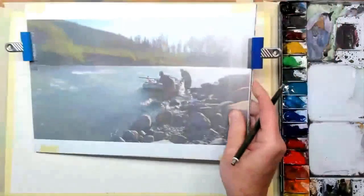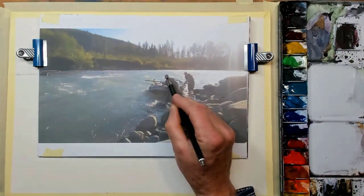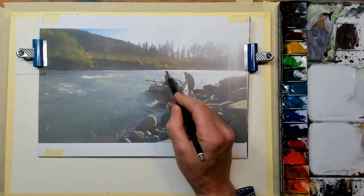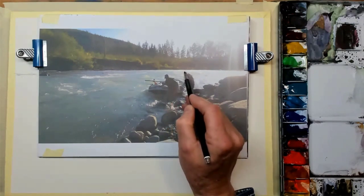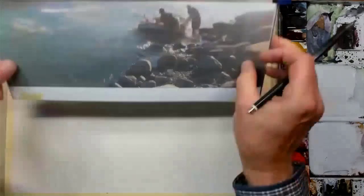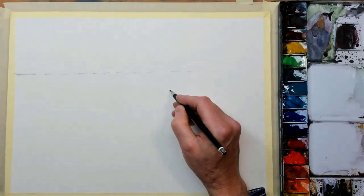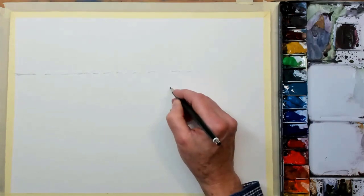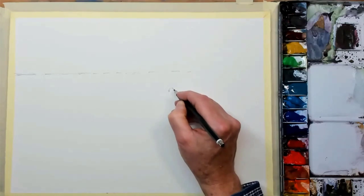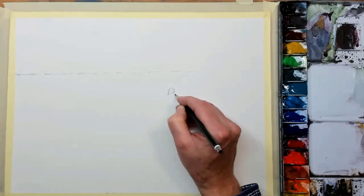Now, look for a reference point. With the two figures, that figure there, looking at the distance between the water's edge and the top of the guy's head, and that one, he's a little bit higher as well. He's standing further back, trying to get that perspective right as well. And thinking about the size of the figures also, not too small, not too large. So I'm going to get the largest figure in here.